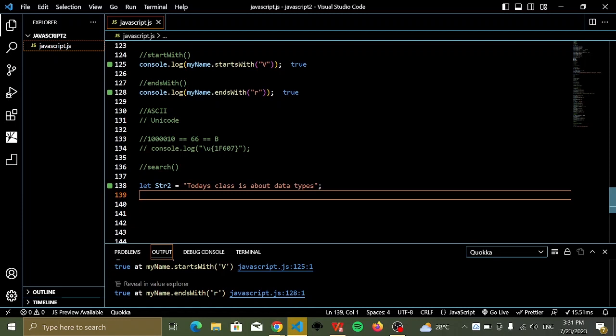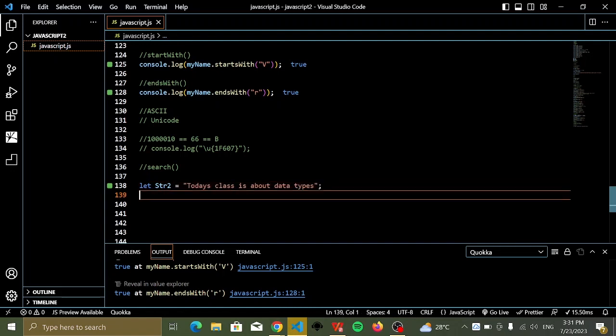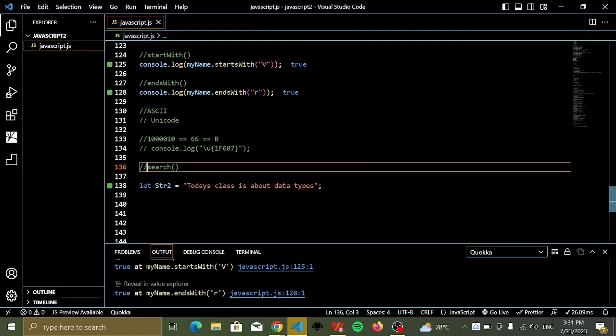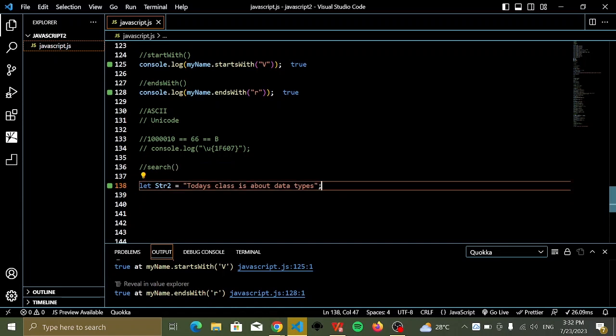This is a string, right? Now we want to search for a particular alphabet, and we want to know the position of that alphabet in this string. Where is that alphabet located in this string? That is what we want to do. That's what gives the name search.